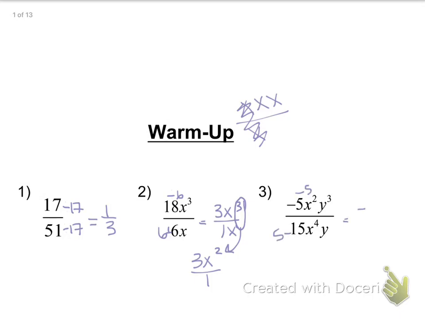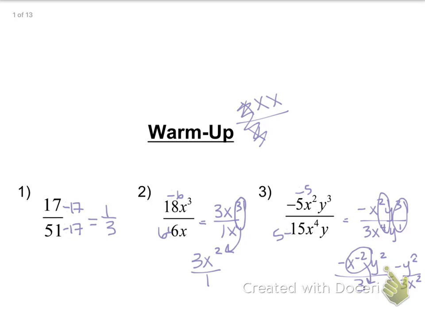So now I've got negative x squared y cubed over 3x to the 4th y. I'm going to put the 1 in, so I'm going to subtract. So if I subtract these guys, I get negative 2. If I subtract these guys, I get 2. And then I still have the 3 at the bottom. It automatically starts on the top, and then negative exponents, if you remember from Algebra 1, to get them to be positive, you flip them to the opposite side of the fraction. So that's the only thing that's going to move. And then I have the 3 still in the bottom, the x squared is going to join him.